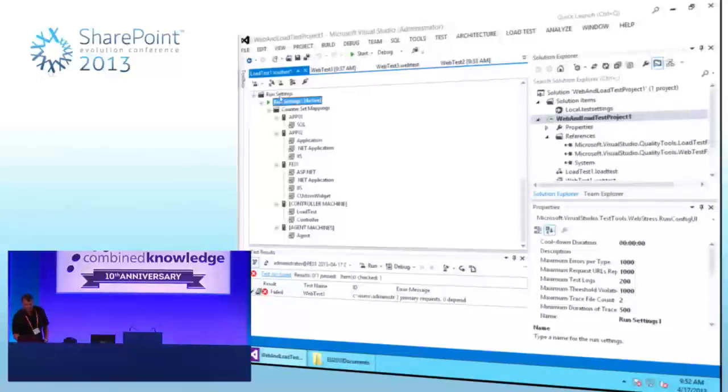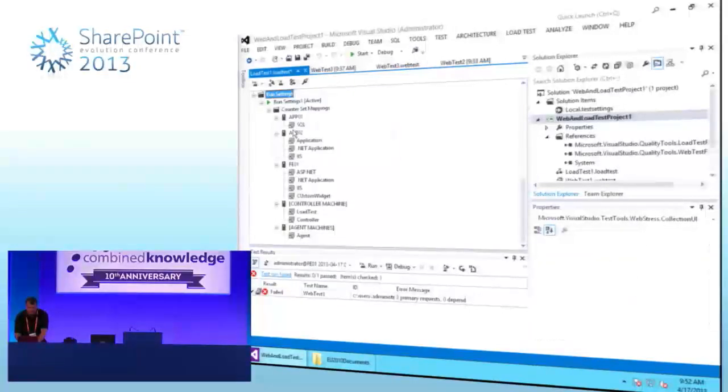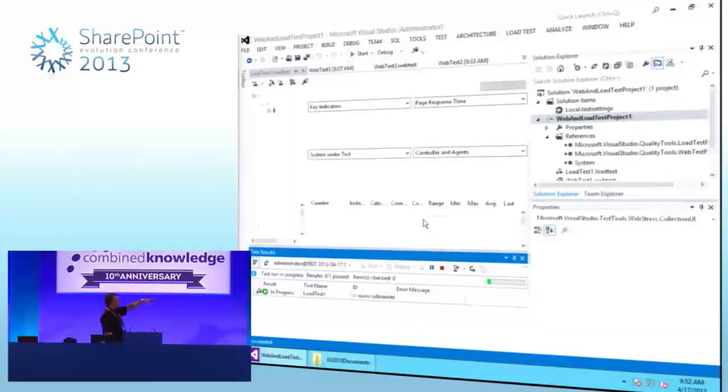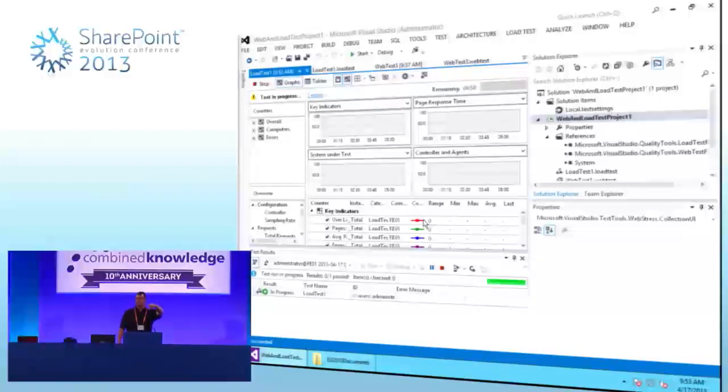Because we're running out of time, now what I actually have to do is run this thing. And I'm just going to run a load test. The first thing it's going to do is crank it up. In the top, it's going to open up some UI. You'll see by default it opens up these 4 graphs, which are basically unreadable. I don't like them. I'll tell you a tip.